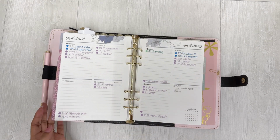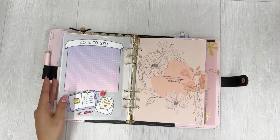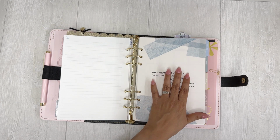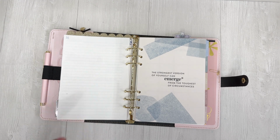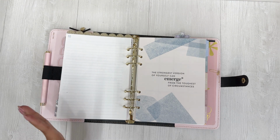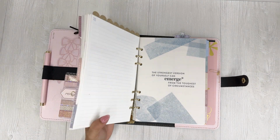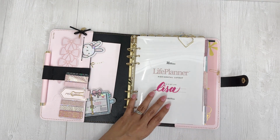Now, when I archive the planner and when I archive the budget, they will go into their own separate binders. I only keep the 6 months in my current daily binder. The 6 months are in here, and then once they're completed, they get moved out into their own separate binder. So at the end of 2023, I'll have my regular planner in one binder, and then I'll have my budget planner in another, separate. So I only keep them together that way I don't have to bring along 2 planners with me. If I go somewhere, I just bring my one and it contains my budget.